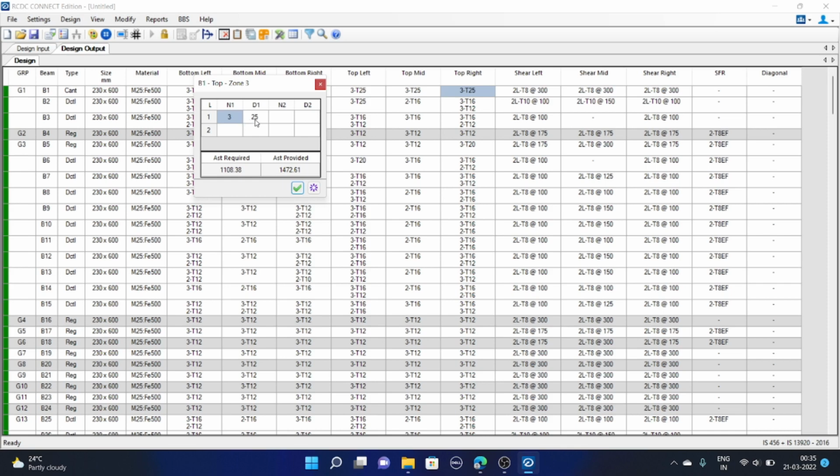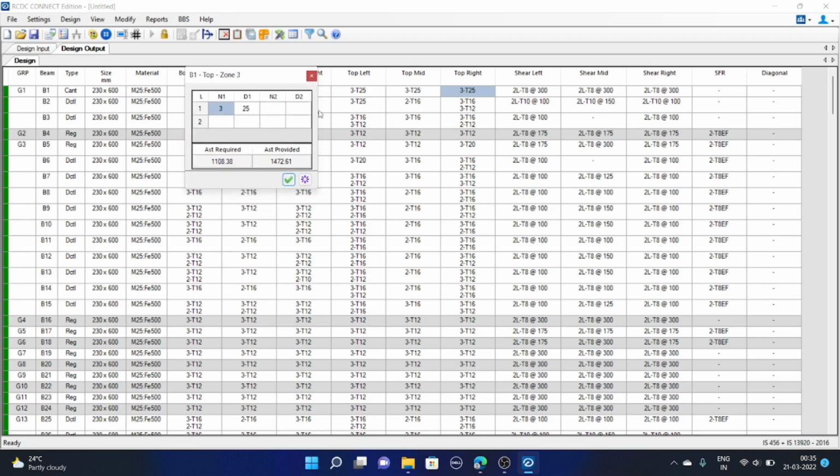It is showing 3 numbers of 25 diameter bars. So we can change or rearrange the number of bars and diameter. For this you just check. We'll change this number first, number of bars, and then you can see here diameter. We will change the diameter of the bar.